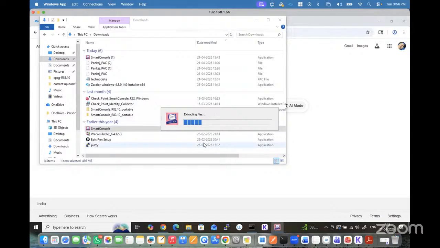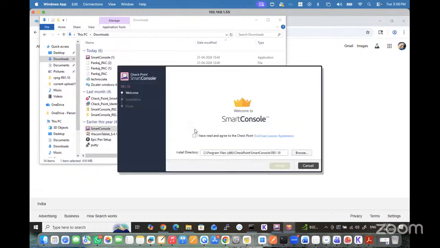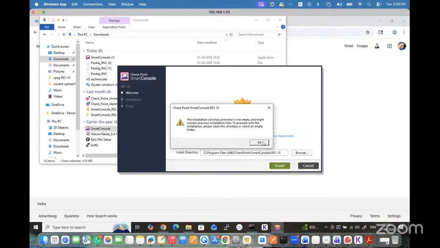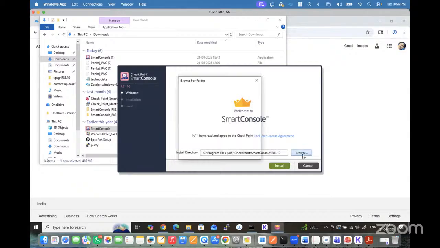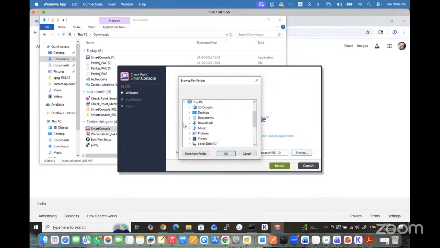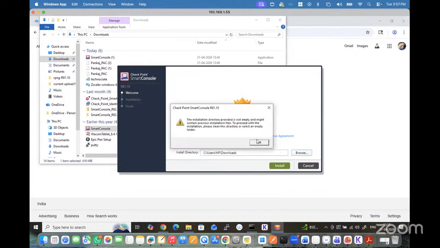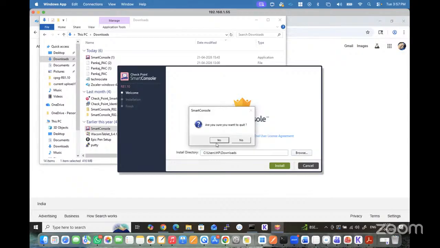This is not just a clear issue then. Let me try to install. So this is showing that it is not empty, but I'm not installing in any other location. And without this Smart Console, we cannot proceed.